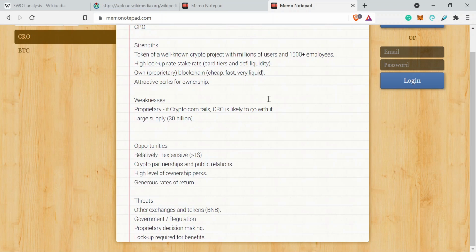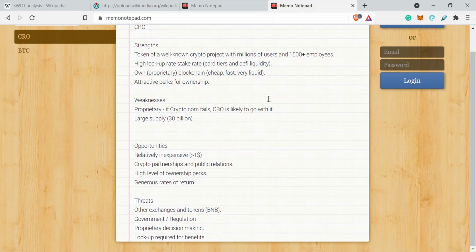So therefore, to make the argument that they are a security doesn't really make sense, because who's the beneficiary at the end of it? With Crypto.com, obviously, if 100 people invest in CRO, Crypto.com will benefit in some way or another. Once again, proprietary decision making. So if Crypto.com decide that CRO doesn't really fit their landscape anymore, they can get rid of it. And that's what happened with MCO, or Monaco token, which was the first proprietary token of Crypto.com before its rebrand.